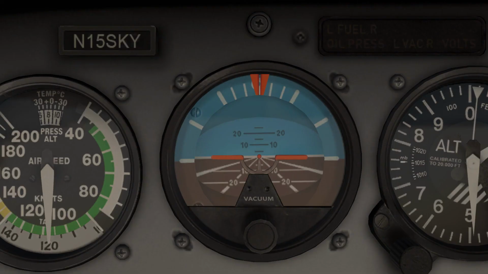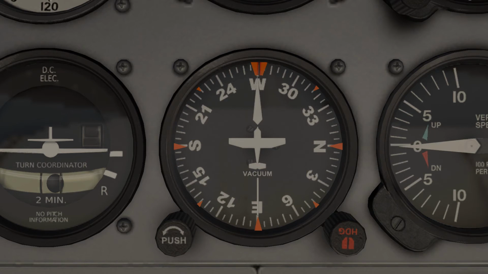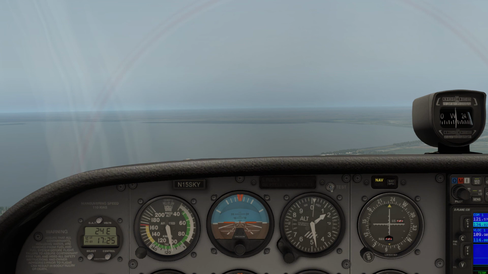Your practice will include monitoring your attitude indicator, your altimeter maintaining 1,500 feet, and your heading indicator maintaining 270 degrees. You will need to fly west heading 270 for 30 miles. If you do this correctly, you will find yourself on the northernmost tip of Lake Okeechobee. Turn around and fly back to Stewart.